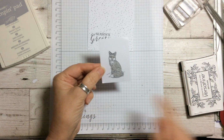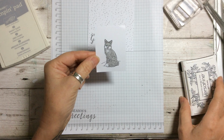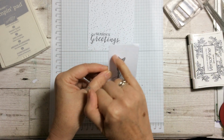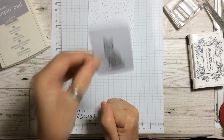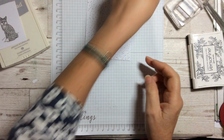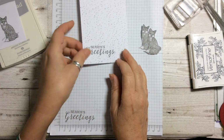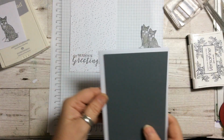Now what you're going to do is fussy cut him out. It's very simple. It's a very simple line on here to do, so there's nothing very complicated. And we're going to cut 3 out. So I've already done those, and so we've got our 3 foxes. So we're going to start putting this card together.